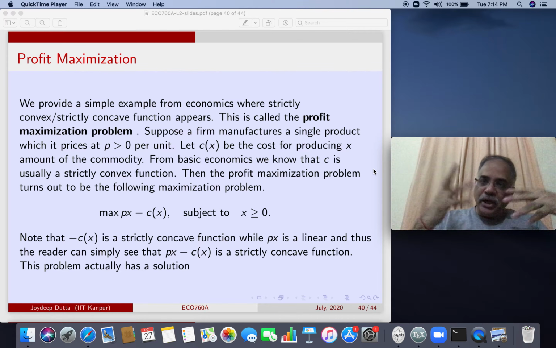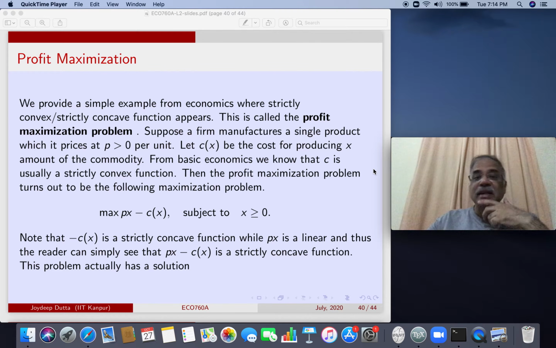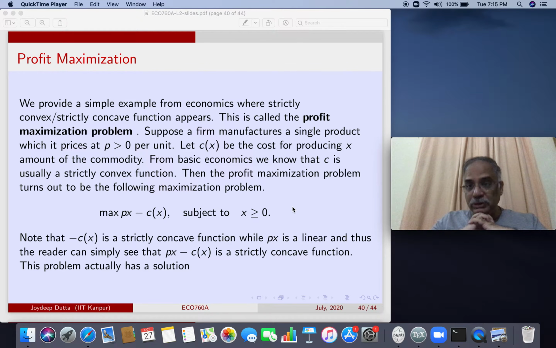Now the question is why it should be convex, and of course you have to have x greater than or equal to 0. You cannot make a negative amount of any quantity. So the problem that we are facing here is not an unconstrained optimization problem but a constrained optimization problem. You might ask, why should I really bother about your constrained optimization problem now?